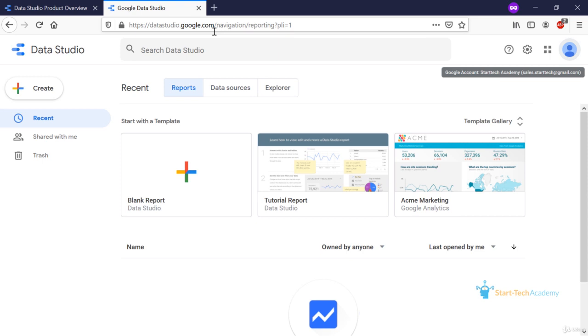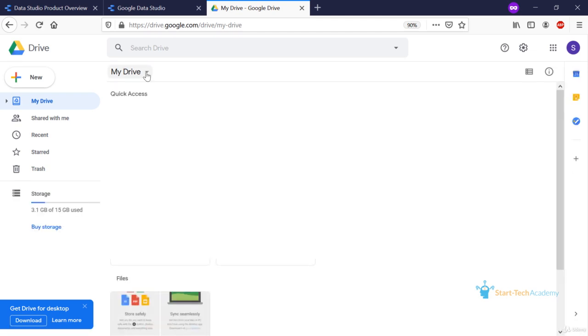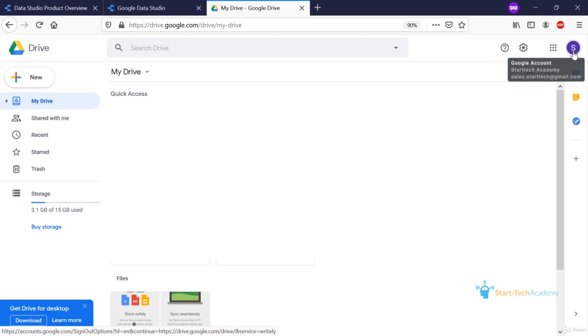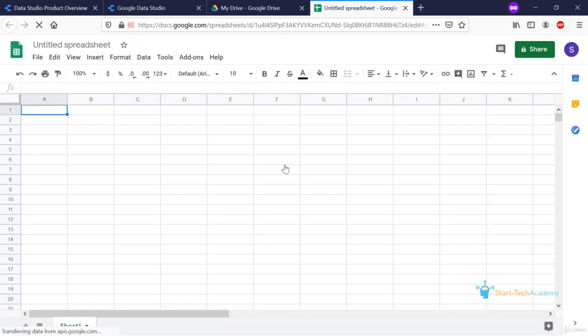To use Google Sheet, we will first open Google Drive. Google Drive is opened using the link drive.google.com. Note that in your Drive also, you should be logged in with the same Google account. If not, you can click here and select the account which you are using for Google Data Studio. In your Drive, click the drop down icon, go to Google Sheets and select a blank sheet. This will open a blank spreadsheet. If you can see the spreadsheet on your system, you have completed step 2.